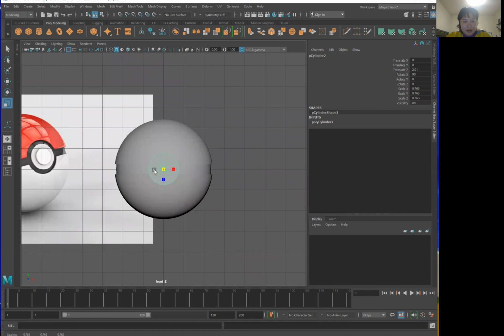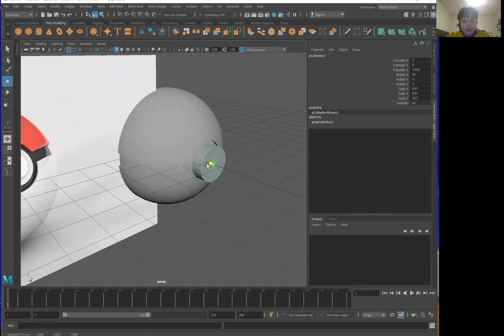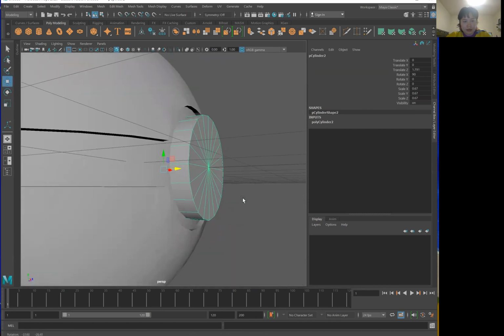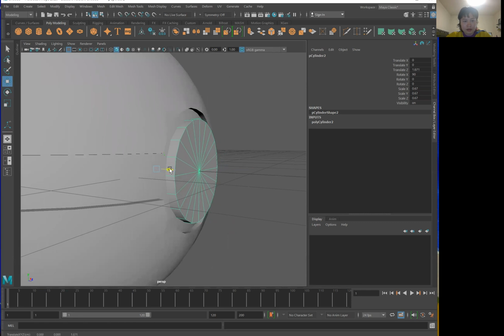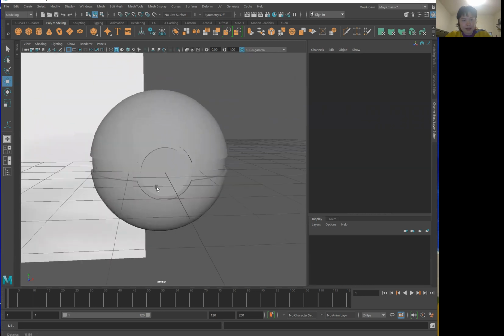Let's just make it smaller. Make sure it's in. There we go. And we're going to put up the subdivisions to 30 again, just so it's a nice smooth circle. All right. I think it needs to be a little smaller.